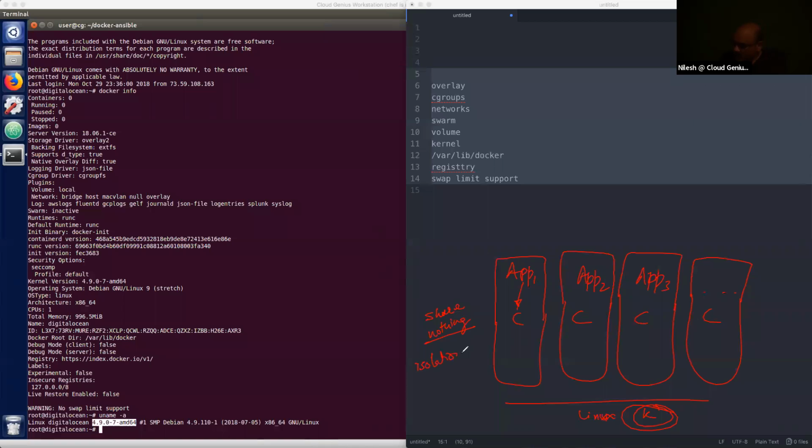This isolation is created by a capability in the underlying OS called cgroups, which is part of the Linux kernel. Cgroup stands for control groups, and the control group technique in Linux allows creation of this isolation between containers.